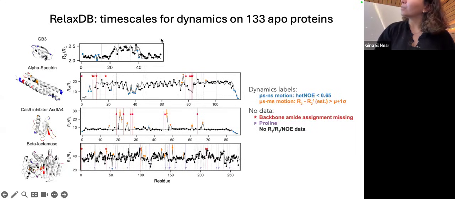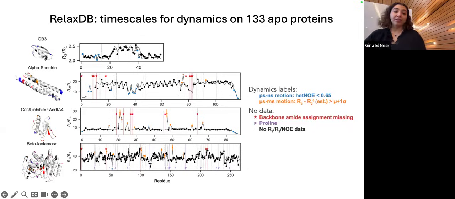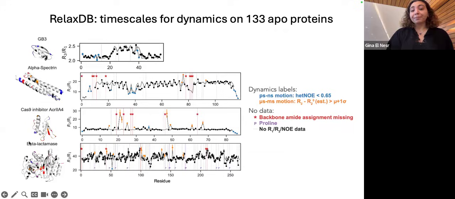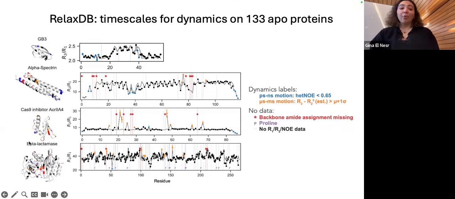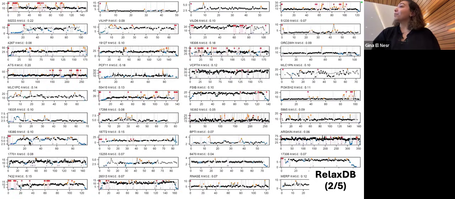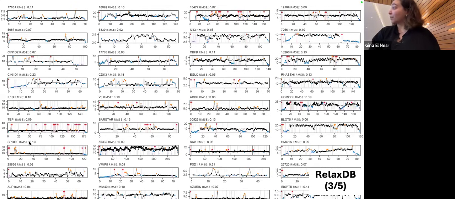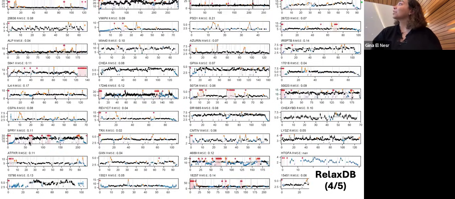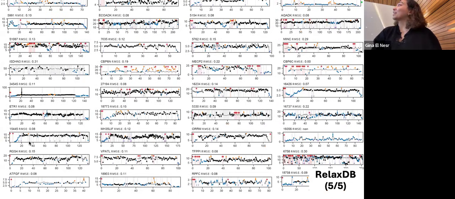And so we collected it for a variety of different proteins, as simple as GB3, the domain up here, to as complicated as something like beta-lactamase, which is interesting in its own biological right. And so we have 133 of them, and in the supplement of this manuscript, you can find all of them. And they've all been fitted and properly characterized, and we are able to identify each of those individual residues. So this is incredible work by Hannah.